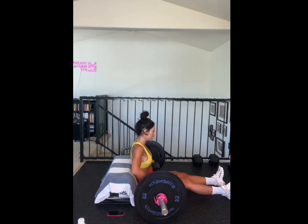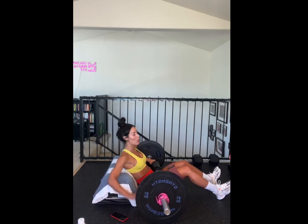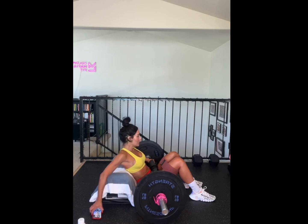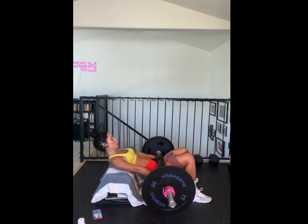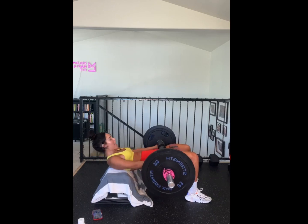Let's go, vamos. Vámonos. No te rindas. Este es solamente el comienzo. In three. Vámonos. In two. Open your legs wide. Three, two. Everyone up. Open your knees. Go, knees over your ankles.